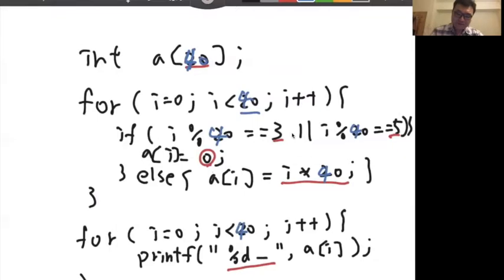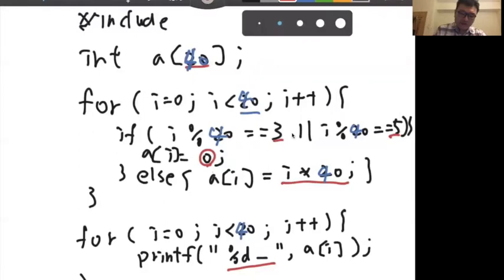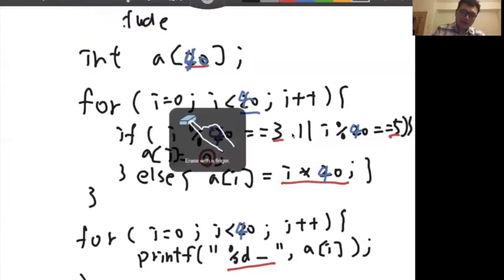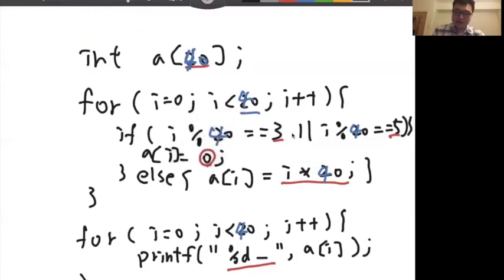How do we do it? It's called define. When we use preprocessing, for example, we do include. If we have this special term, the preprocessor will work on it. Here's the new special term. It's not include, it's called define.